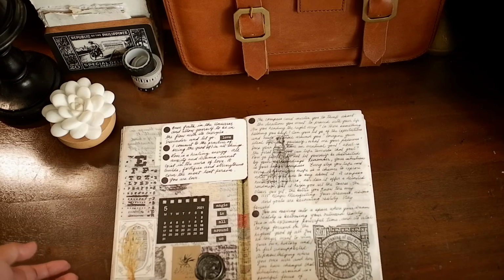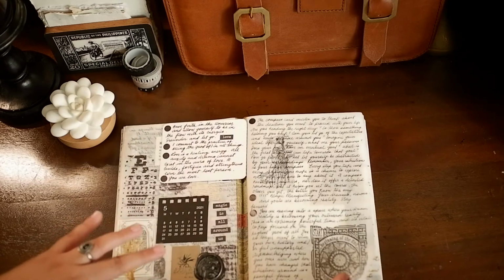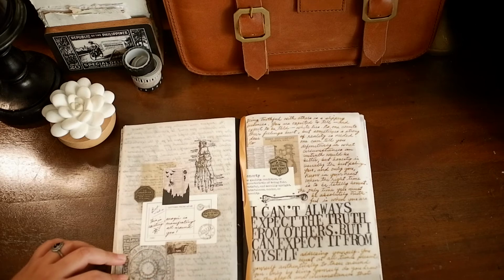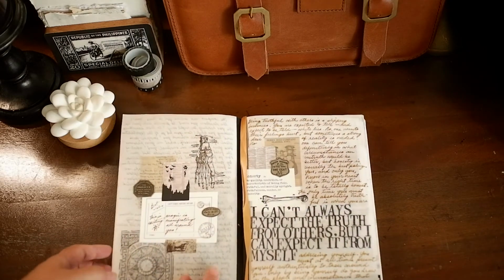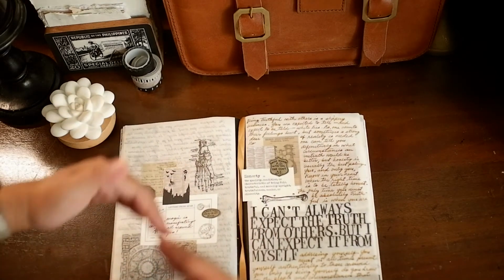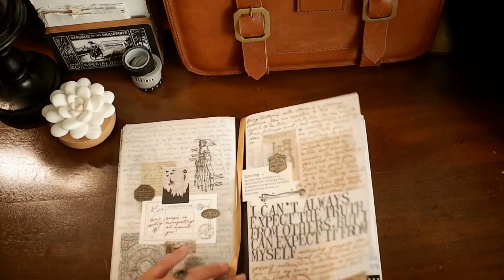Again, it's more of really leveraging on what I have on the previous page, like this particular stamp work. So when you look at it on the other side, it seeps through to the next page. I really like the idea that every page is somewhat connected before you transition to the next page.